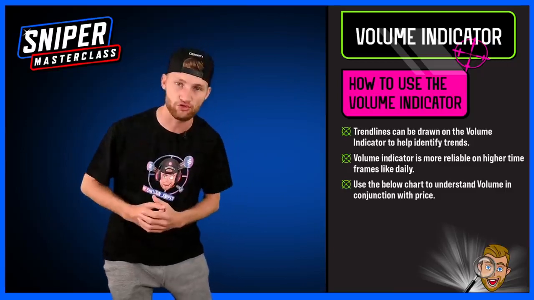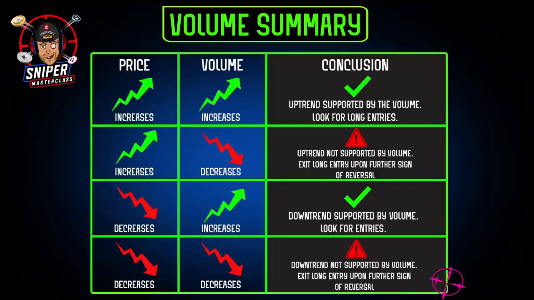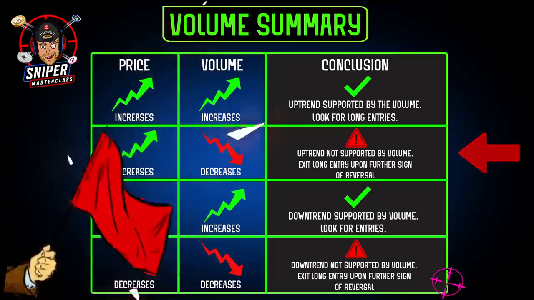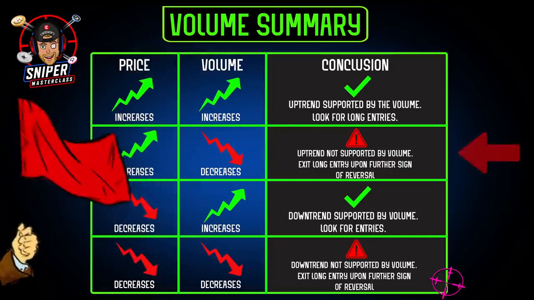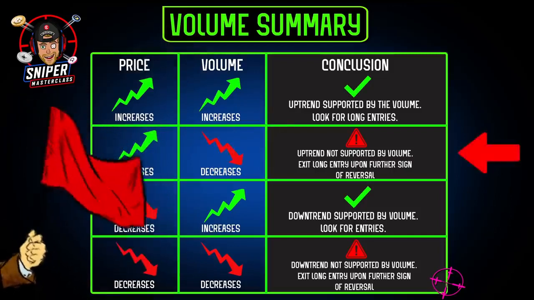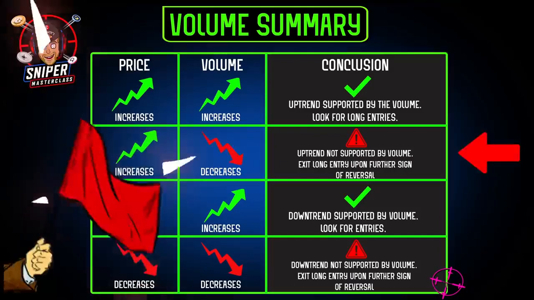Now guys, let's have a quick recap from what we've actually learned. Now remember, when you have your price increasing and you have volume increasing, that's great. That means you're finally having support, and the movement that we are moving in, you do have the backing, which is fantastic. But when you have the price increasing and the volume decreasing, guys, that's the big worry. Put your red flag out and just have a look, because it means it can possibly be a trap, and it means there's no actual support behind that move.